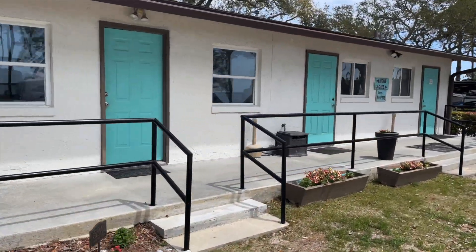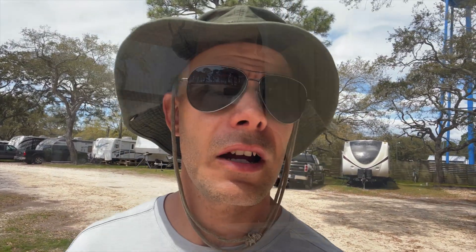This park has laundry facilities — $2 for a wash, $2 for a dry. They also have a nice clubhouse, so if you want to play card games or get together with a larger group of friends and don't have room in your trailer, there's a great space for that. I actually used the clubhouse as my office space while I was working on the road. The bathhouse here is newly renovated — looks like it was done about three to four years ago, very good condition, and probably some of the best showers I've ever had — super high pressure shower heads and nice hot water.